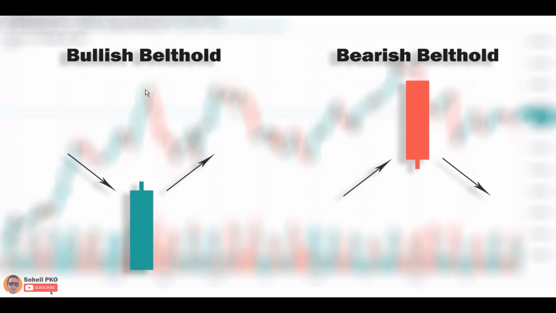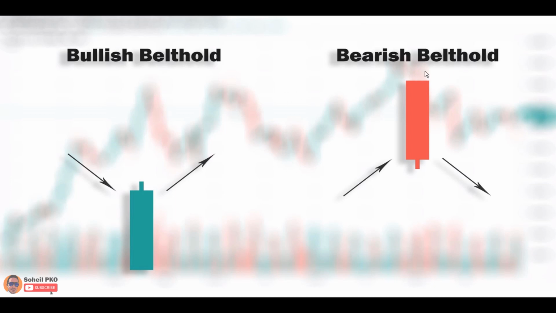Bullish belt hold. This is a bullish reversal pattern that appears in downtrends or near support levels. In this pattern, we have 1 candle, which is a bullish opening Marubozu, a long green body, no lower shadow, and a small upper shadow, as I explained this candle at the start of this video. This candle opens with a gap and then fills the gap, and it shows high buying pressure and possibility of reversal. Just pay attention that because this is a 1 candle pattern, it can happen in combination with another pattern and be part of other patterns like bullish engulfing or piercing, for example.